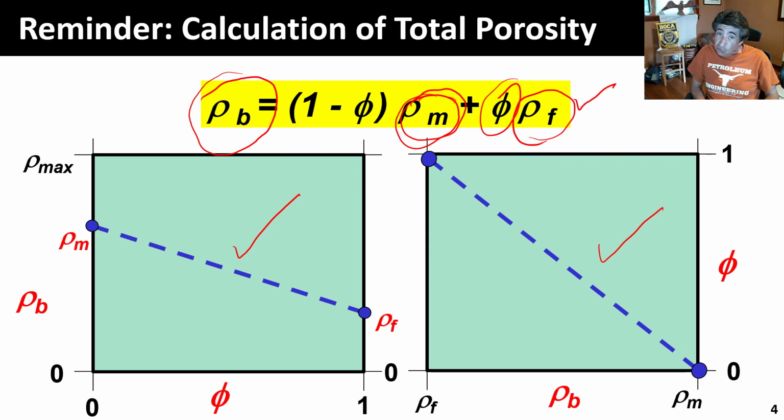There are two unknowns, one data point, actually three unknowns: porosity, density of the matrix, and density of the fluid, and one known, which is the measurement, the bulk density. So we need to use additional information to be able to estimate porosity. That is to say, independently we need to get the density of the matrix, and independently we need to get the density of the fluid. We can only achieve this by combining multiple other data sets.